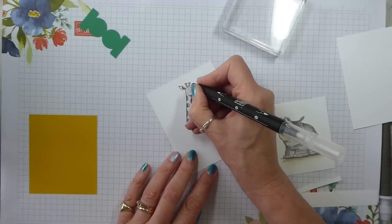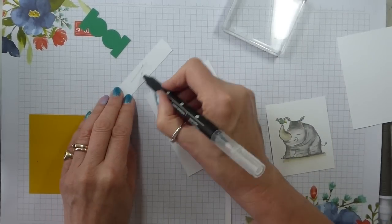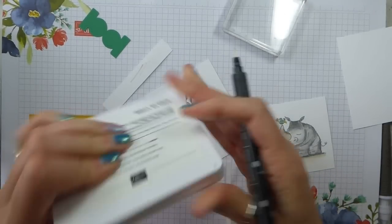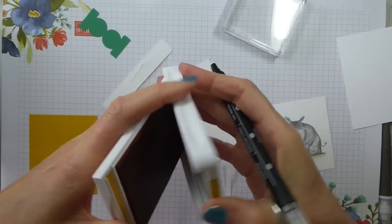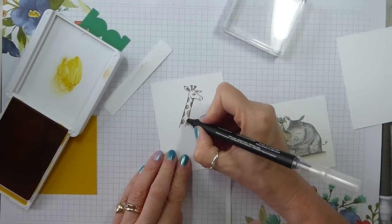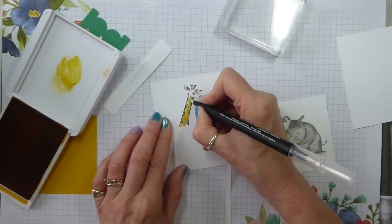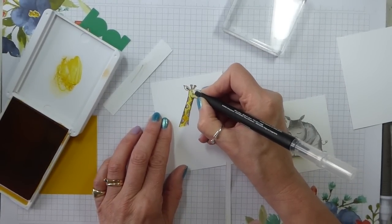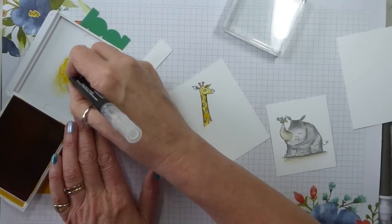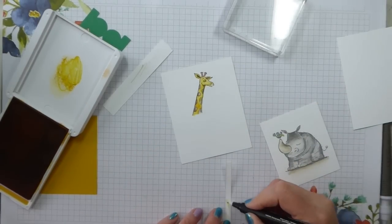With what's left on our blender pen we can do his horns. Then clean off your pen. Pop some ink into the lid — this is quite a stiff pad. Pick that up and again we can add some shading, starting at a darker area and then just coming across to add some colour. I love doing this — it's such a great way of adding colour without blends. But blends would be perfect.